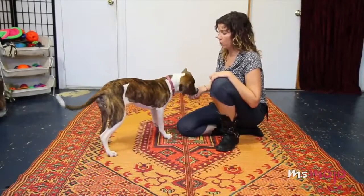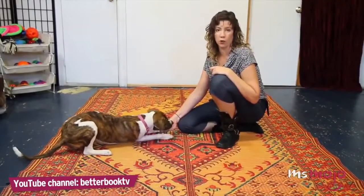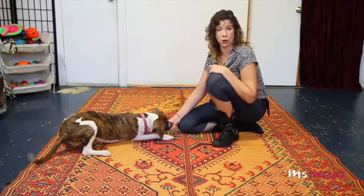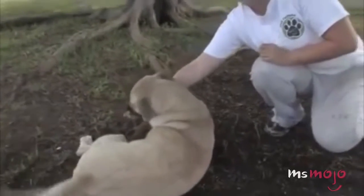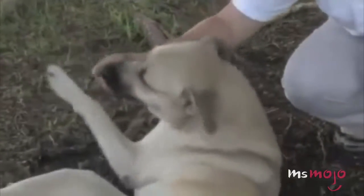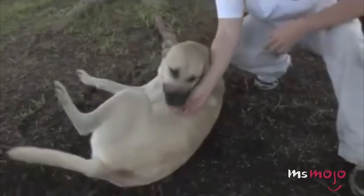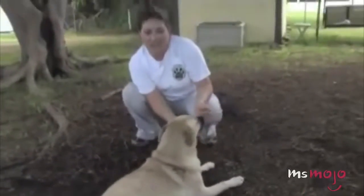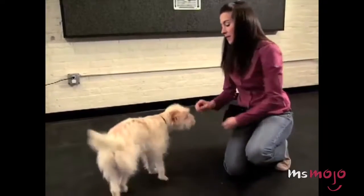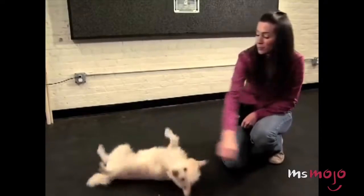For this trick, your dog will already need to be good at lying down on command. I don't need to do sit because that would be double the work right now — I need her to lay down to start roll over. By holding a treat in your hand and rotating it around the dog's head, you can lead him or her through the roll. Move in baby steps and be sure to reward your dog at various logical points as his or her body goes through the progression. This will lead your dog to internalize the movement, and as your dog gets better and better at this, you can start to move your hand a little bit further away.